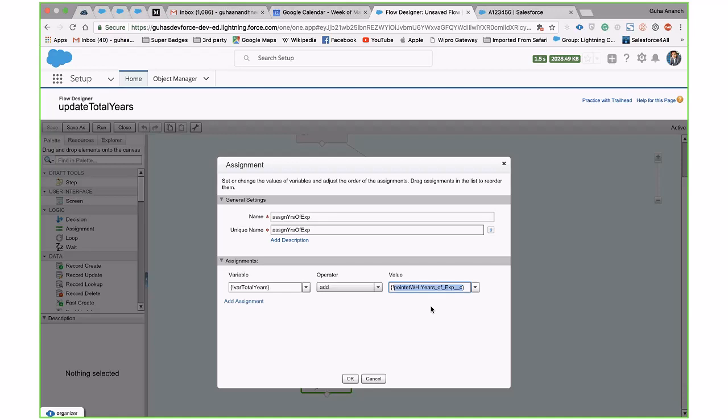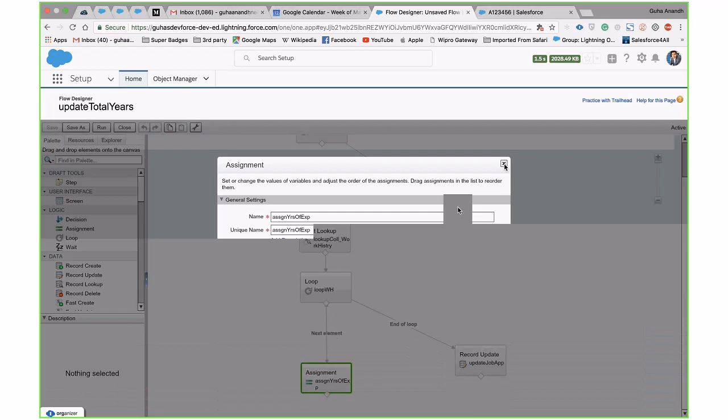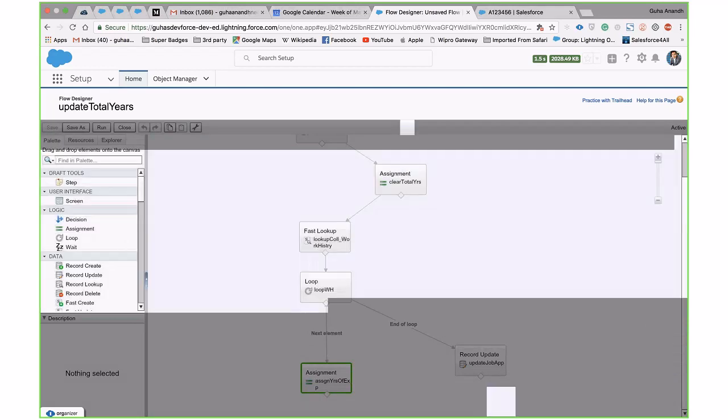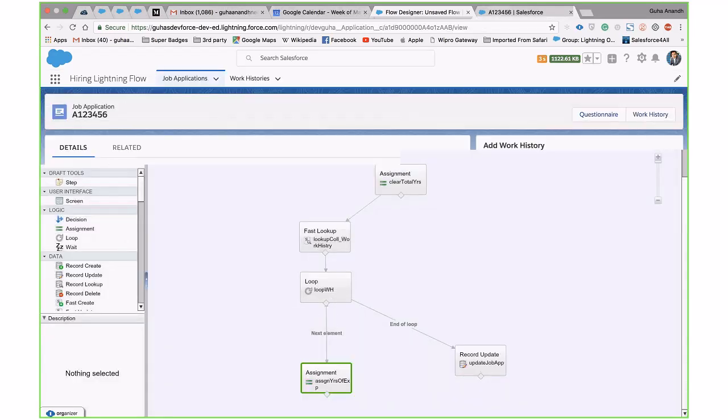It should be vice versa, where you calculate the years of experience from the object, add it, and put it inside the variable. So that was a mistake. Basically, I did. That's a side effect of multitasking, talking and doing something. So that was the issue there, and right now when I tested, it got updated. So let me go ahead and change some other value to show you that working in real time.